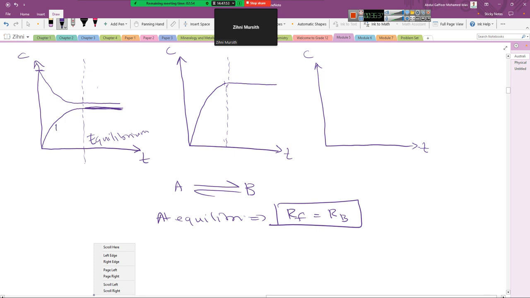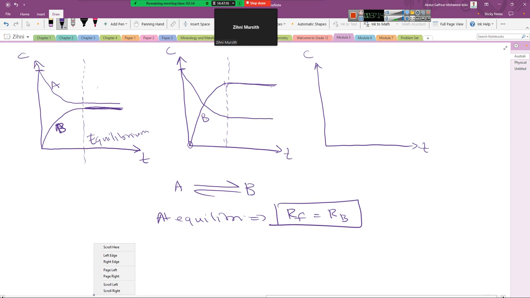Now this is for A. No, sorry. This is for B and this is for A, right? So the product concentration will be increasing and the reactants concentration will be decreasing. Now here what is happening? This is for B, right? Because from 0 the concentration of the products will be increasing, and when it reaches equilibrium it will become constant, right? Now here this is for A, right? So I am going to draw it for A. It will be decreasing, and after equilibrium, it will not be changing.